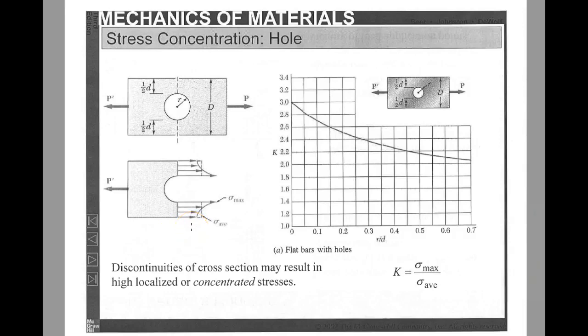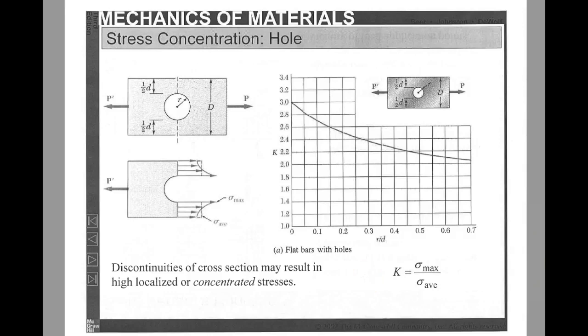Now, the way that we handle it, or the analysis technique, is to use a graph. And I want to assure you that in our book, all we're going to use are flat bars with holes, flat bars with fillets. If you were designing for a different configuration, you would have to have specific information for that configuration. So it's not like you have to worry that we're going to encounter problems with two holes or a not flat bar or something with a fillet on one side and a flat edge on the other. So this is just to give you an example of how stress concentrates and how we deal with it as engineers.